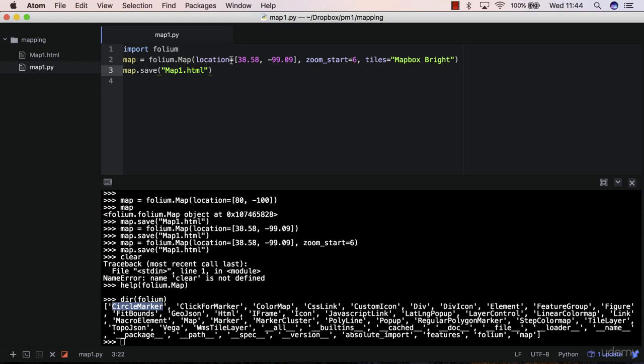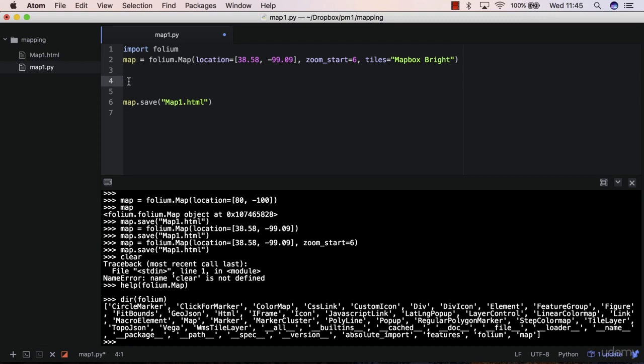I'll try them both, but I want to explain the logic of how you add objects to the map object. We import folium, we create a map object, and then between the map object and the save method of the map object, you can add elements, so objects, to that map.